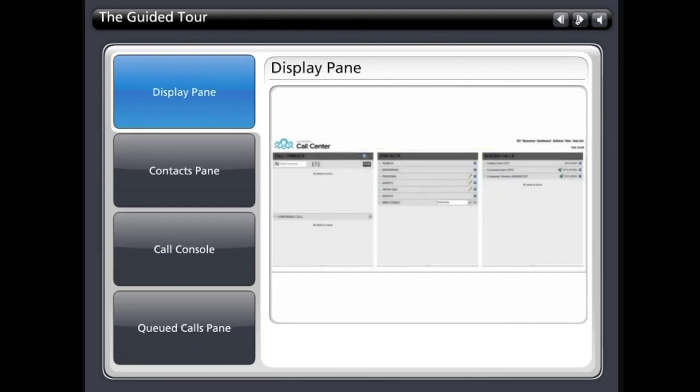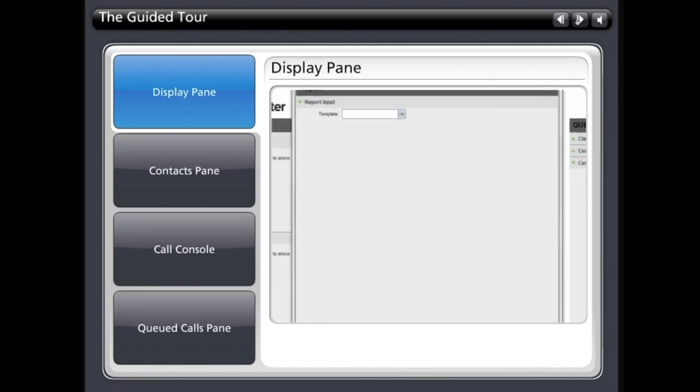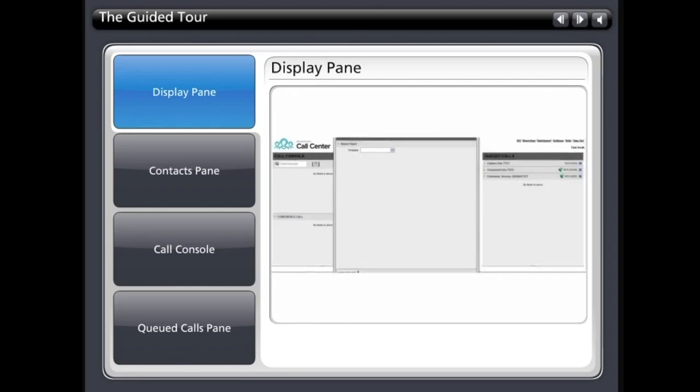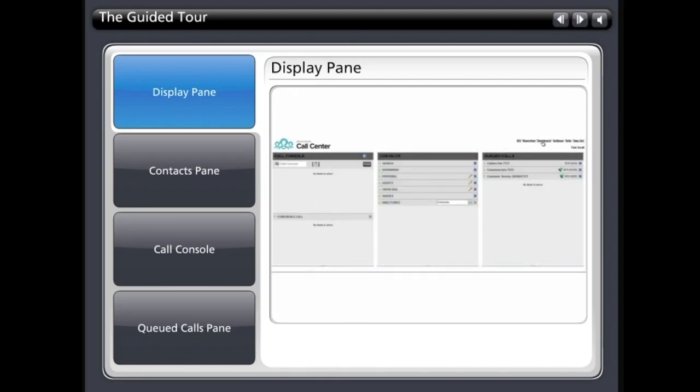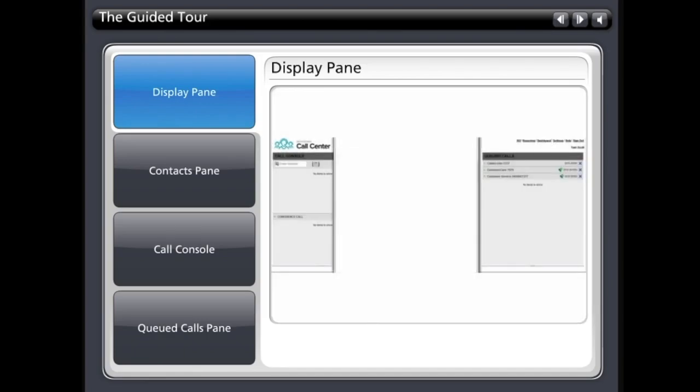As a supervisor, you can run numerous real-time and historical reports on both agents and call centers. To generate reports, click the reporting link here. Details on all the agent and call center reports can be found in the report section of this course or in the reporting documentation. The Supervisor dashboard displays real-time statistics about call centers and agents you are monitoring.